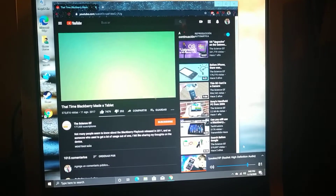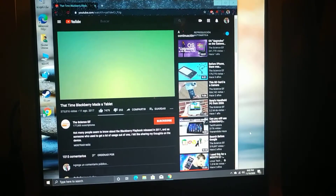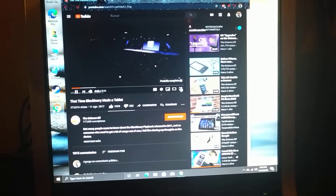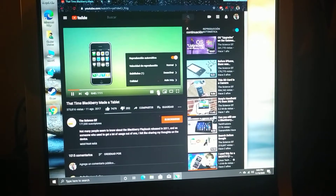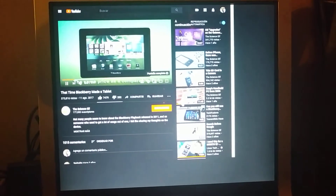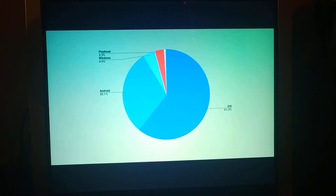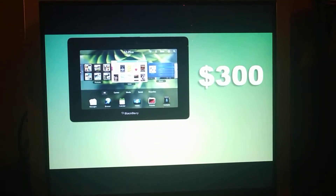The playing video continues: 'Or maybe you were like me and decided that instead of an iPad or an Android tablet, you had to have a BlackBerry PlayBook. Blackberry made a tablet — yes they did. This was a few years after the iPhone, around the time management acknowledged that Apple was a threat. The iPhone had a touch screen so the BlackBerry Storm had a touch screen. Apple released the iPad, so naturally Blackberry released a tablet — the PlayBook, a 7-inch tablet with a $700 price tag. The PlayBook flopped, reaching about 3% market share compared to Apple's 61%.'